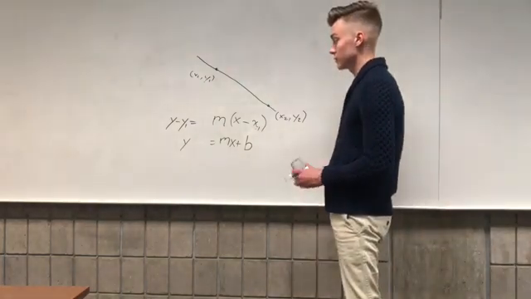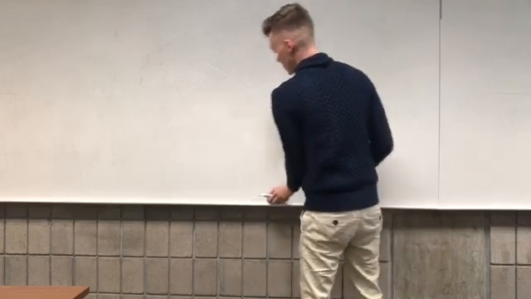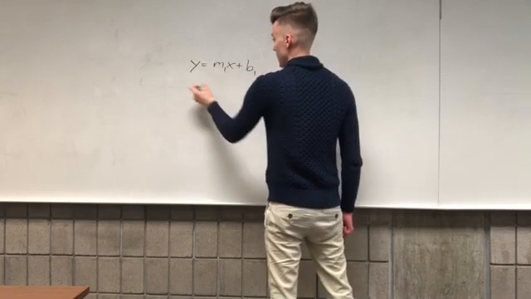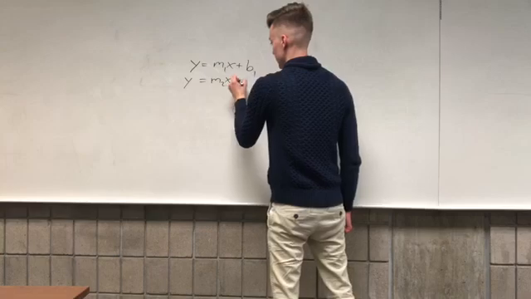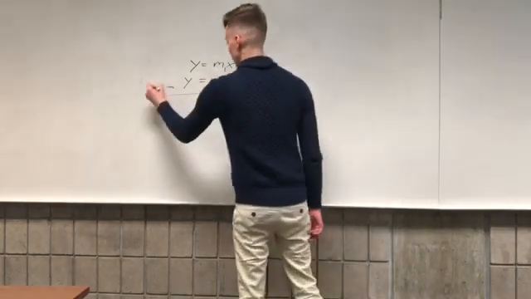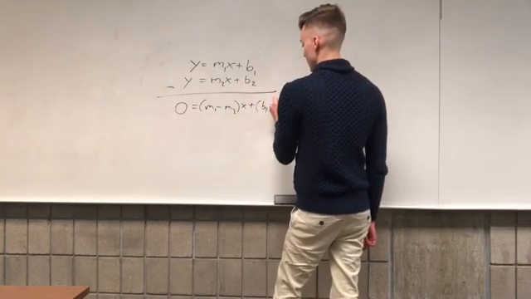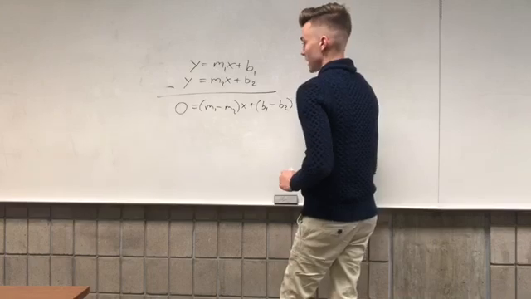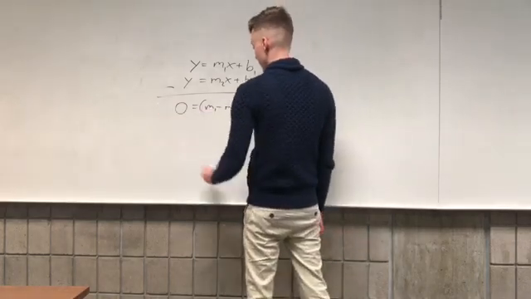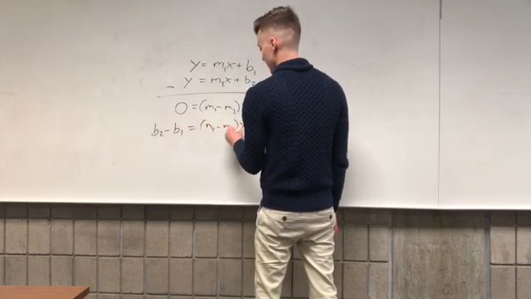Now consider we have two lines here. Let's erase this for a second. Those lines have equations y equals m1x plus b1 and y equals m2x plus b2. Now subtracting these two equations, we get 0 equals m1 minus m2 times x plus b1 minus b2. Again, we're closed under subtraction. This is constructible. This is constructible. I'm going to subtract this to the other side, so we're going to get b2 minus b1 over here equals m1 minus m2 times x.